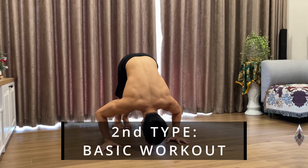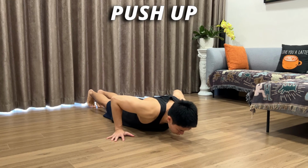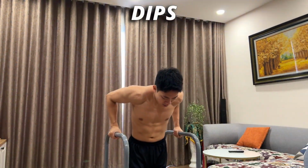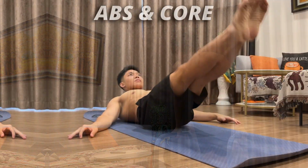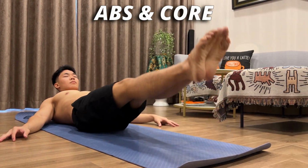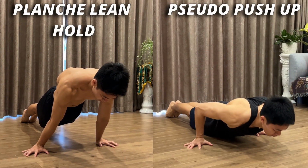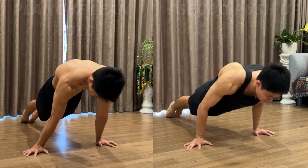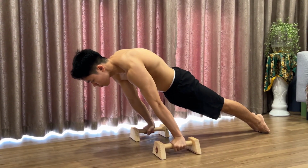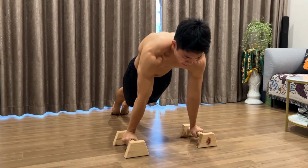For this type, the training will mainly be basic exercises, such as push-ups, pull-ups, dips, your core strength to hold the planche in a better form, and especially the planche fundamentals, which are the planche lean hold and the pseudo push-up. I've mentioned this in many of my planche videos, but these 3 exercises will stick with you throughout your whole planche journey, since they will target the muscles and the necessary strength for the planche.